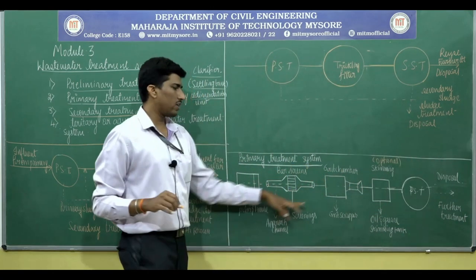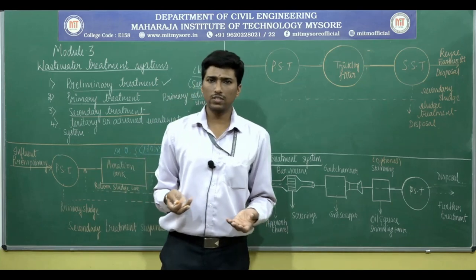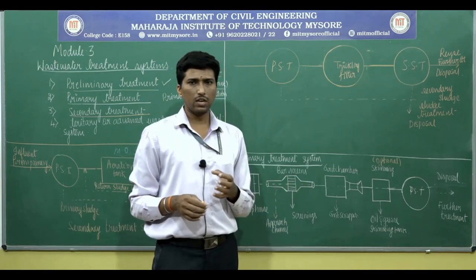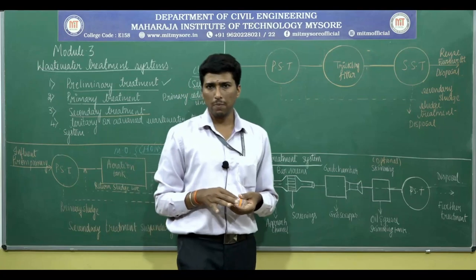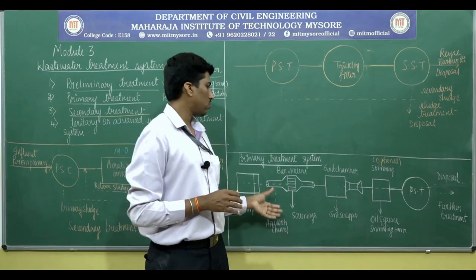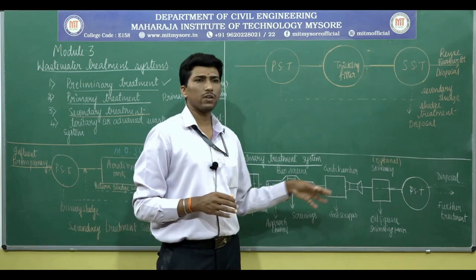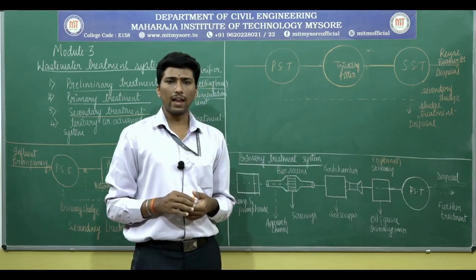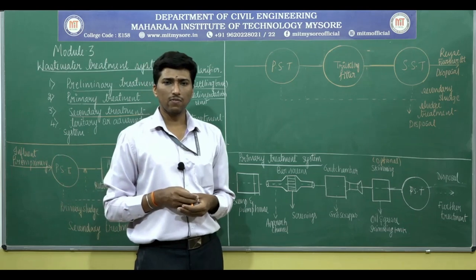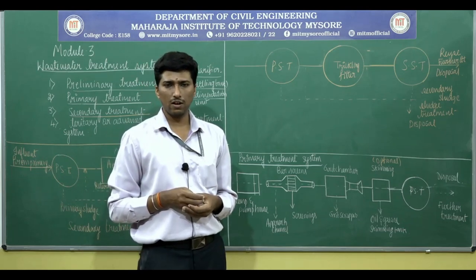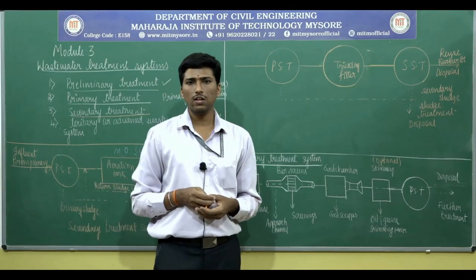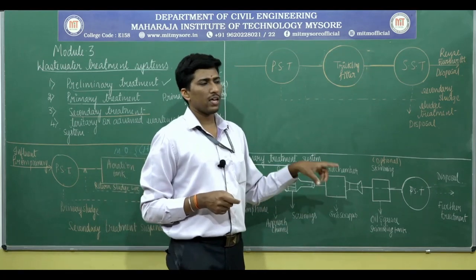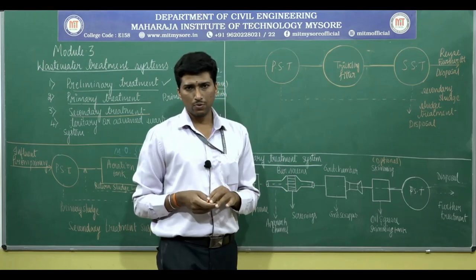What happens in the case of the bar screens as well as the grit chamber? The huge amount of solids that are generated cause a nuisance or obnoxious odor. Thereby, they are collected in separate alleys, or a separate vehicle comes with containers to collect the residues from the bar screen and even from the grit chambers also. They take it away to the outskirts of the area, and it can be used as landfilling, because landfilling is the last option, which is important in the case of solid waste management also. Whatever solid waste is generated has to be taken for the landfilling process.